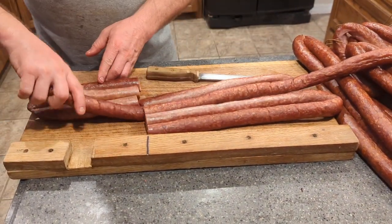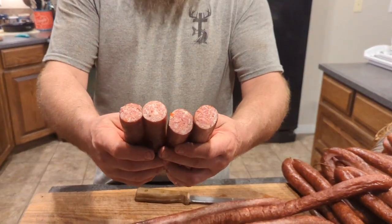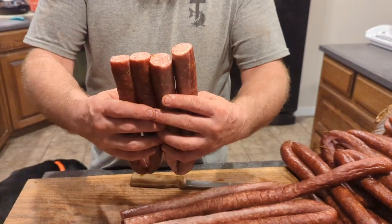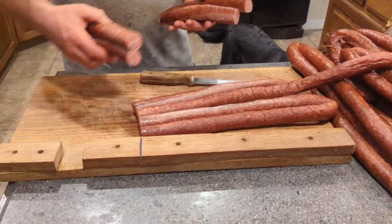We'll put 4 of them like that in a vacuum seal bag, but look at there. It's about as pretty as it gets. Cuts up nice. It's gonna cook up good.